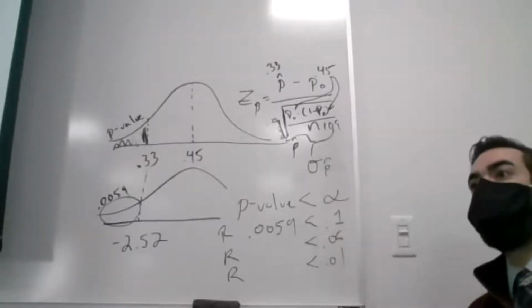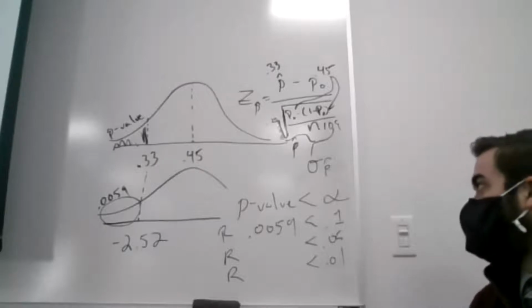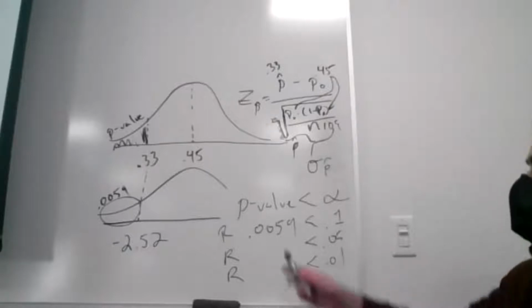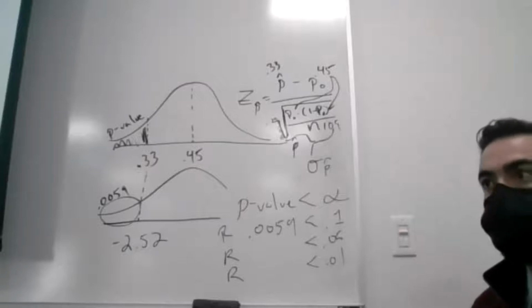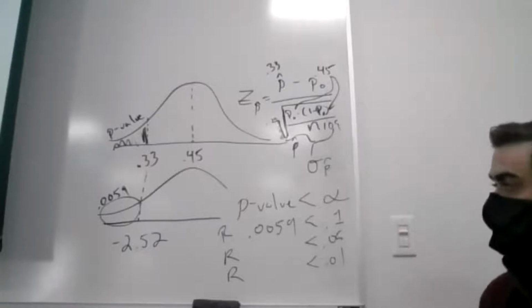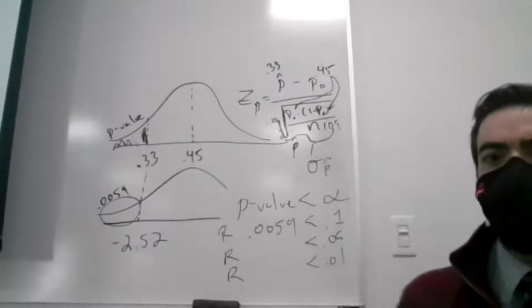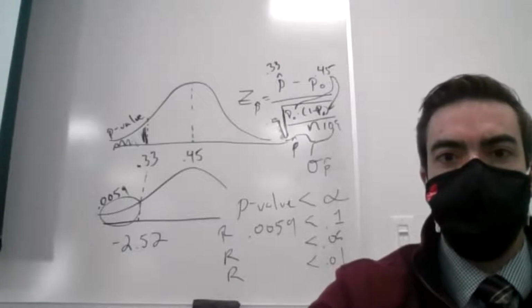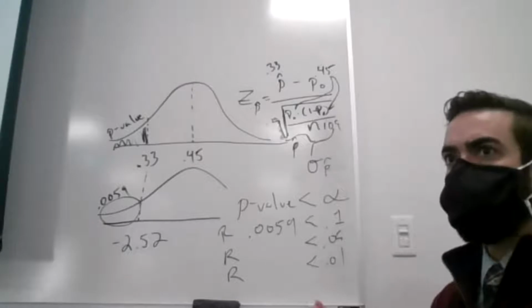Now, you might be specified one specific alpha, right? You might be asked, can you reject at the 5% significance level? Well, then you would be using an alpha of 0.05. But once you have the p-value, it's pretty easy to check against all 3 pretty quick, okay? Excuse me. Any questions on that before I keep moving? I'm going to erase this here in a second, so let me know if you have any questions. Good?